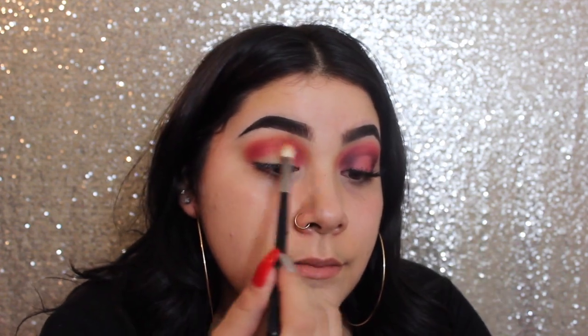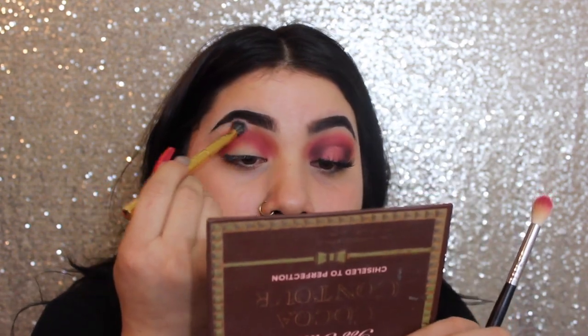And then with this, I'm gonna diffuse it out very, very lightly. Almost like nothing. Almost like I'm not really touching anything, you know, like I'm being that light with it. And then with my Morphe Y17 brush, I'm gonna dip into this light cocoa shade and I just basically diffuse out the edges of that with this, but very lightly as well.